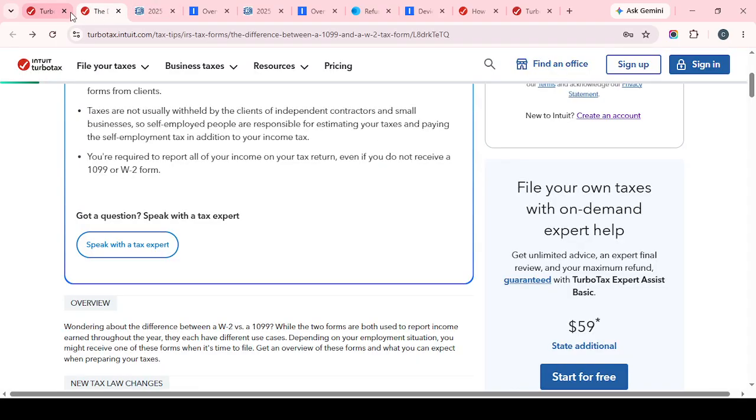After you search, you should see an option that says Jump to IP PIN. Click that link to go straight to the section where TurboTax asks for your identity protection PIN. This shortcut can save time and helps you avoid scrolling through your return to find the right area manually.